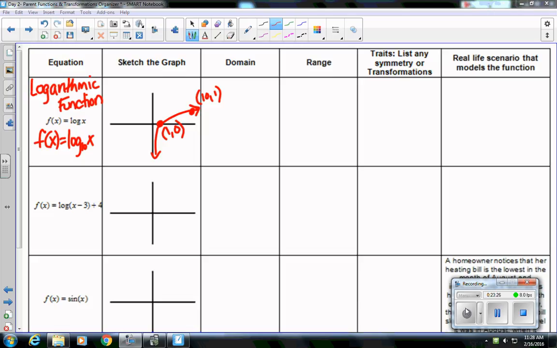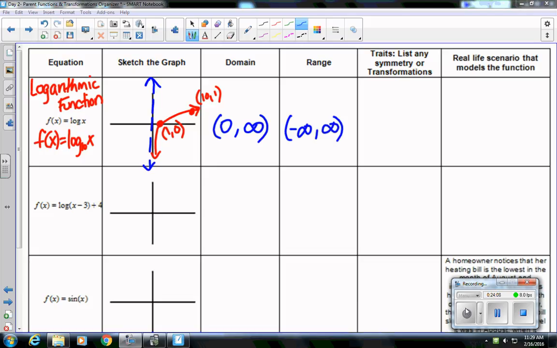So domain and range. How far left and right for the domain? Well, once again, we have an asymptote for this graph. So let's sketch in that asymptote. This time it is on our y-axis. So for the domain, that graph will approach 0, but it will never touch it or cross it. And then that arrow is pointing towards positive infinity. So our domain is 0 to infinity. For range, that arrow is pointing down and up. So our range is all real numbers, which is negative infinity to positive infinity.